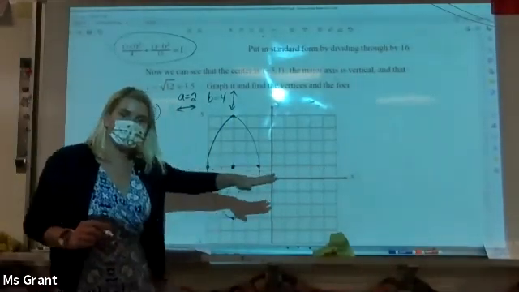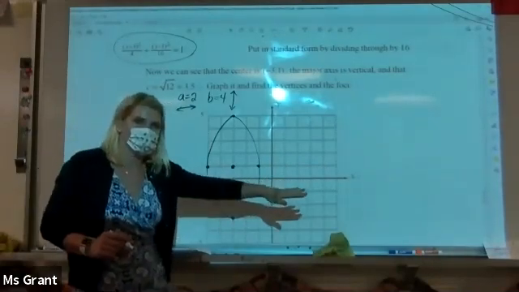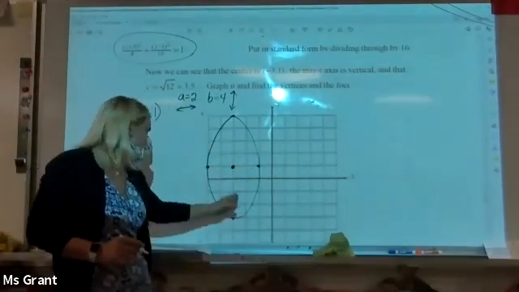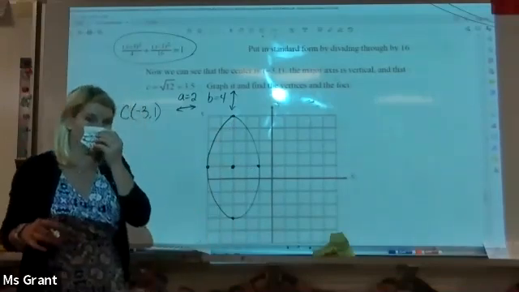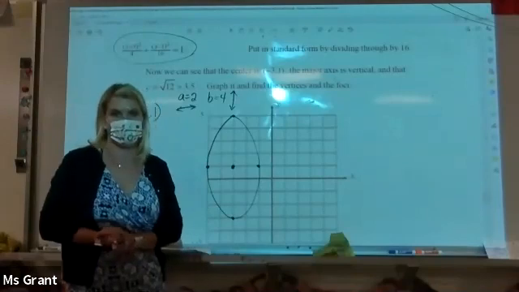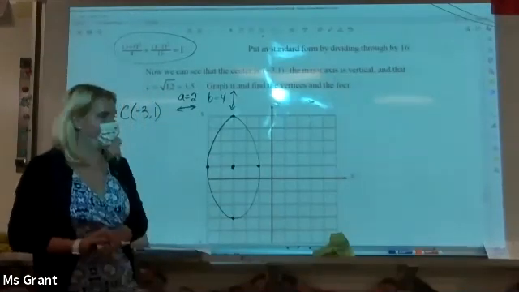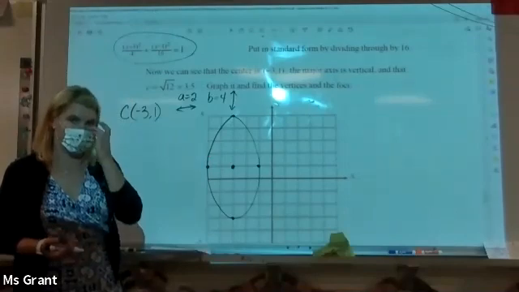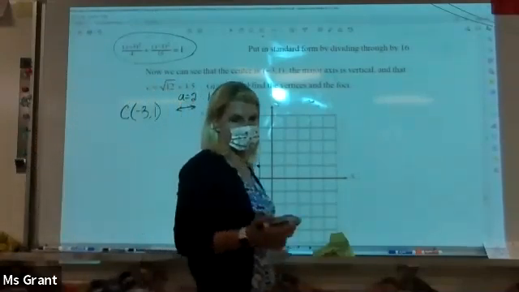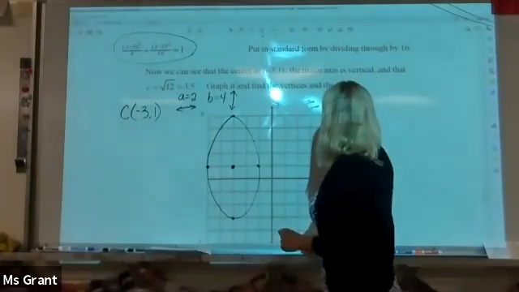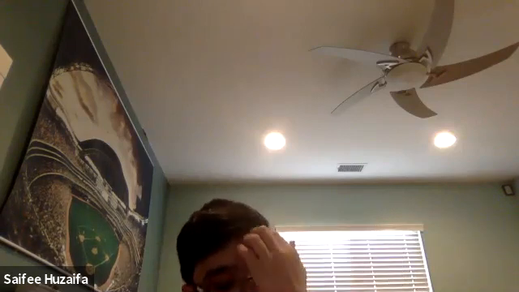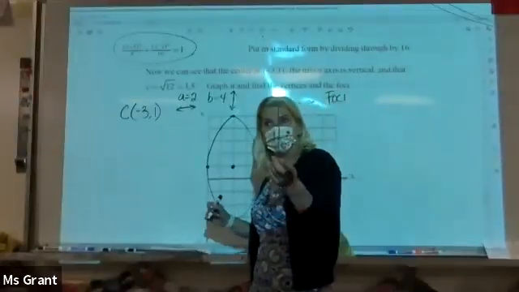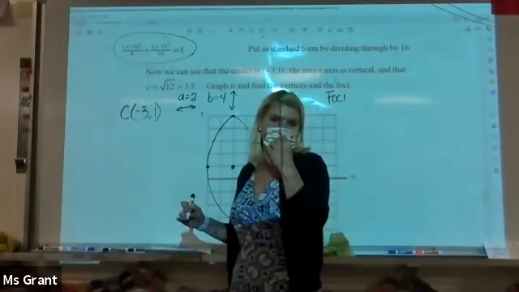Are my foci going to be along this line, or are my foci going to be along this line? And how do we know? This is a really good question. The foci, how do we know where they're going to line up? Someone volunteer. They're going to be up and down because you have to move 3.5 units, but then if you go to the right, you'll be out of the ellipse. Okay, good. So you thought that because you knew how big the foci was, that would help you figure it out.